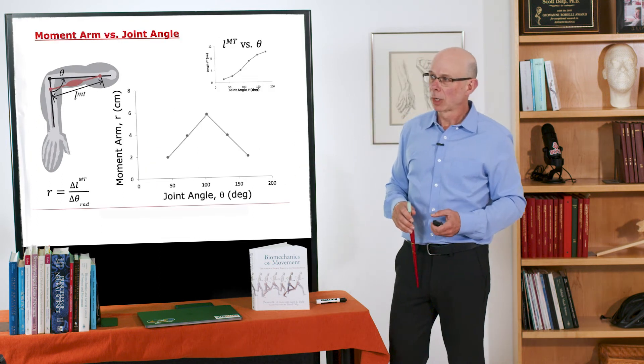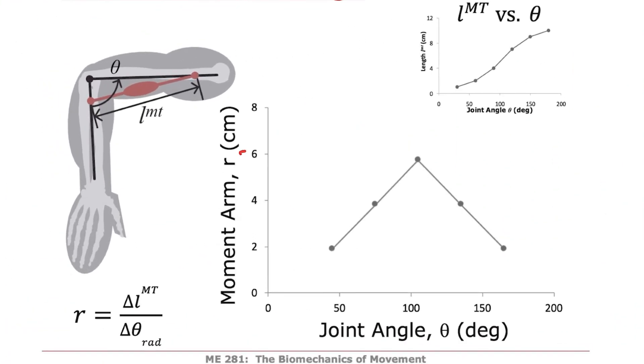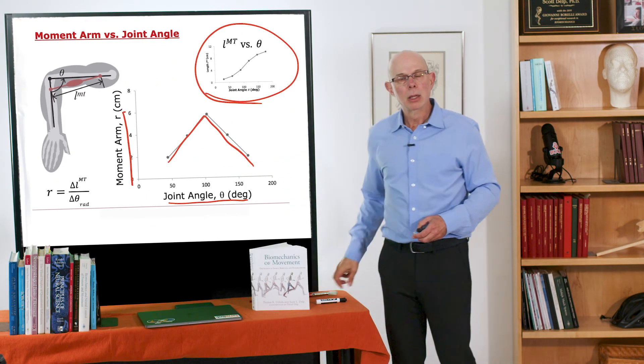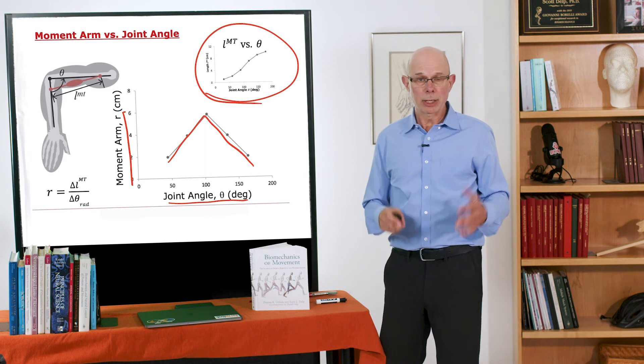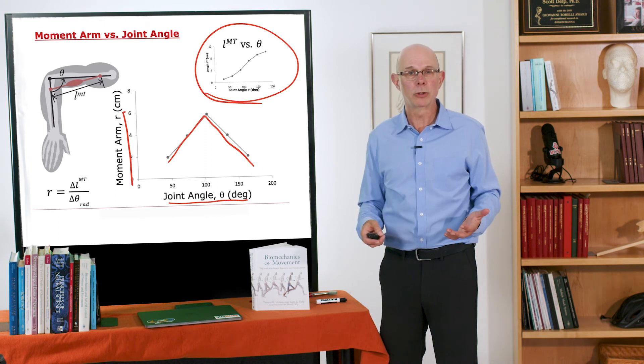So I can plot that with change in joint angles, and that's what I've got here. So I'm plotting the moment arm R versus joint angle here, and I'm just plotting that out. So here's my previous length versus joint angle, and now I'm plotting moment arm versus joint angle. So what this tells me is I can measure the moment arm of any muscle by measuring its change of length with joint angle.